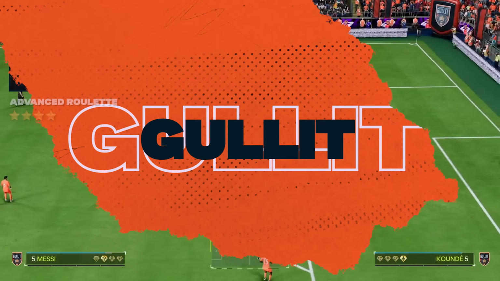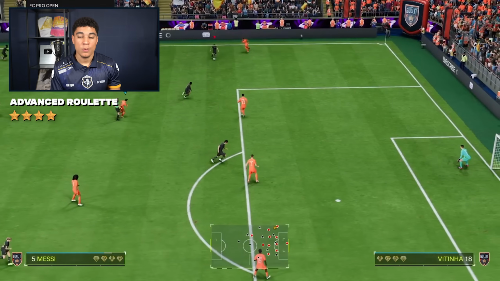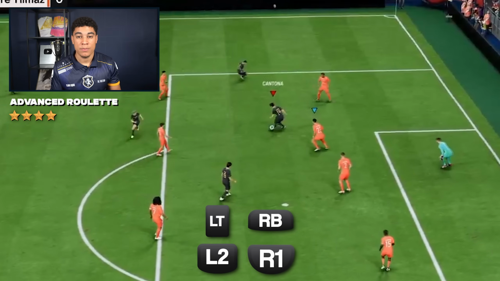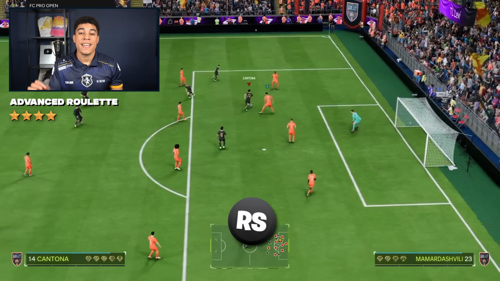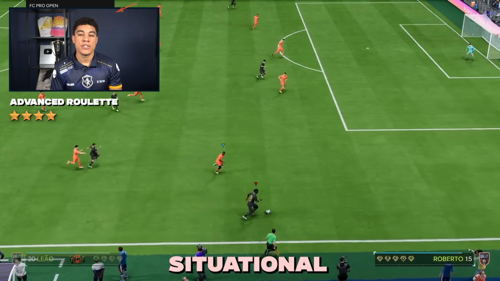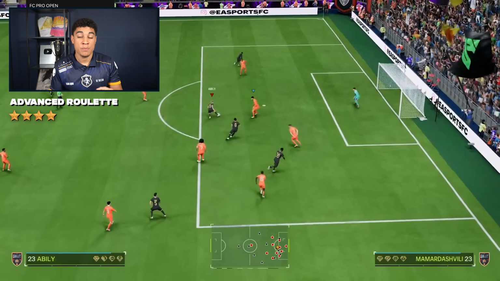So, as I already mentioned, skill move number 1 is the advanced roulette. For the people who don't know how to perform the advanced roulette, you hold L2 and R1 at the same time, whilst you turn your right stick 180 degrees, so basically to the opposite side. This skill move is very situational, but I also don't see a lot of people using it and it's very underrated, especially on the wing.